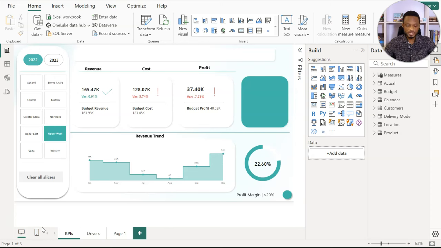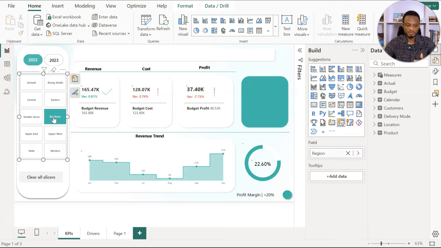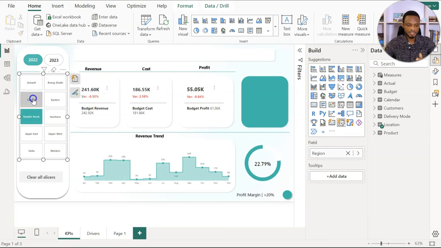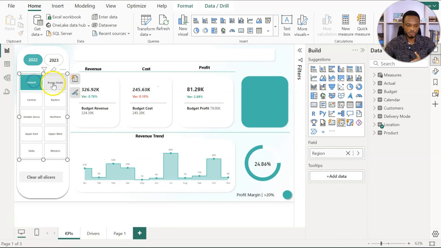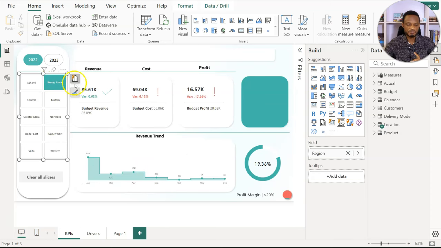Okay, so we start with a simple sales report in Power BI Desktop. It seeks to compare revenue, cost, profit, actual and budget numbers for selected branches. Now these branches are in a slicer to my left. So if I select any branch, I get to compare their revenue, actual and budget, cost and profit as well.